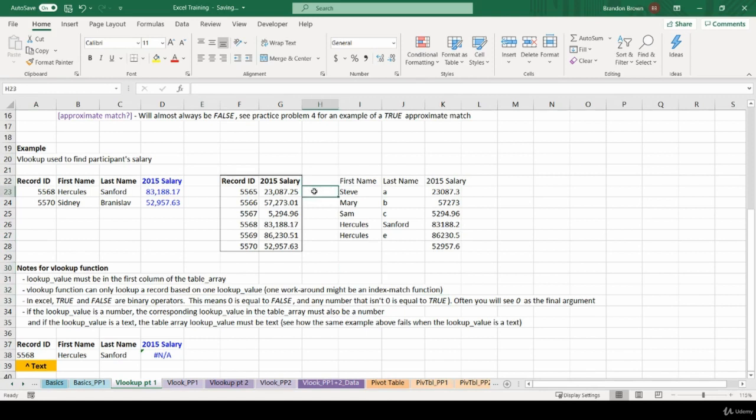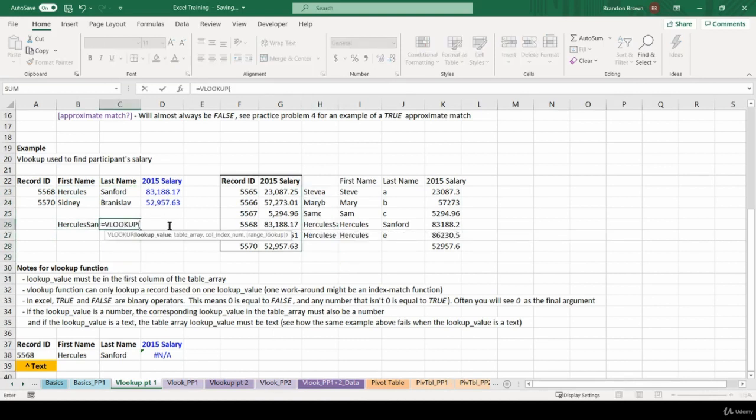Another thing you could do is just concatenate these two. Just go with this one and this one, so that it squishes these two cells together, Steve A. And then if you bring it down, you could look up your concatenated names in this concatenated column, because that is one column now. And we could do it like that. So if I did that, boom, boom, boom, I looked it up here, 40, the 0 also being false.